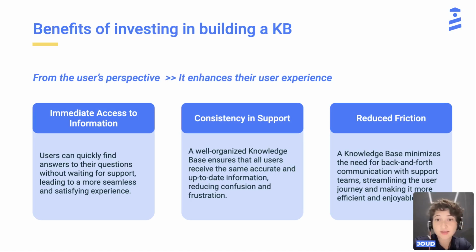There's more consistency in the support. A well organized knowledge base ensures that all the users receive the same kind of accurate and up-to-date information. It provides more credibility, more reliability, and this reduces the confusion and the frustration that users might be going through if they're having some difficulty navigating your platform. Thus, of course, reducing the friction. It minimizes the back and forth communication with support, and streamlines their journey for a more efficient and enjoyable experience.